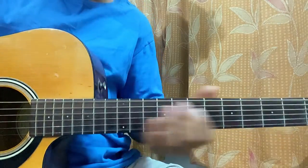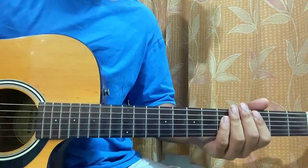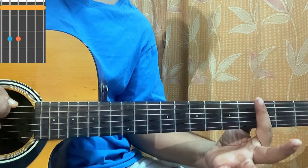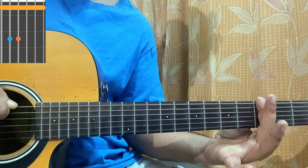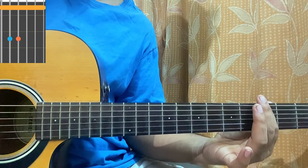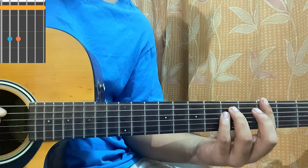I'll show you guys the main riff. We do have a change in chord progression for the chorus. These are the chords which you need for the full song, starting off with a G minor. You take your index and bar the entire third fret, super hard, so that no buzzing comes. We don't want this, we want this. Now your ring and pinky should be on the fifth fret of A and D.